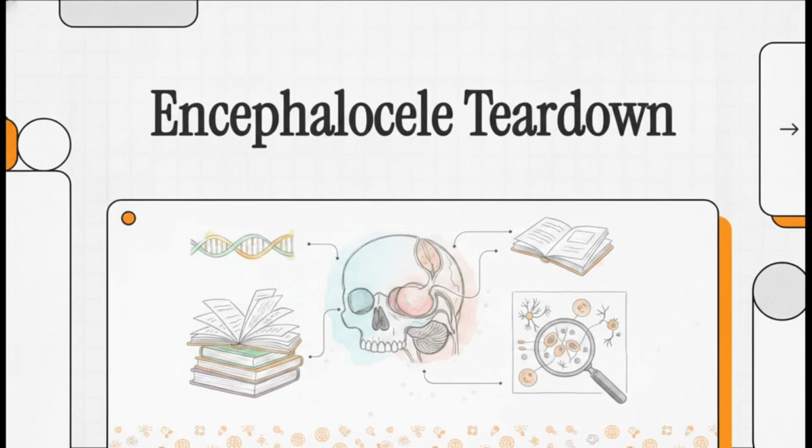We are doing a completely comprehensive clinical teardown of encephaloceles. And I mean comprehensive. We're going through this point by point, breaking down every single facet so clearly that you won't even need to open the book to grasp the concepts. Whether you're reviewing for boards or just trying to solidify your clinical knowledge, we're going to turn dense pathology into crystal clear understanding. Let's get right into it.